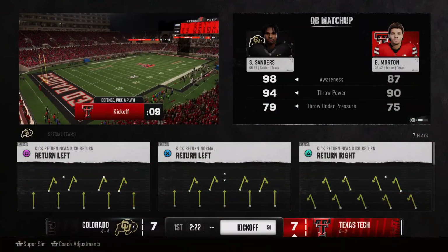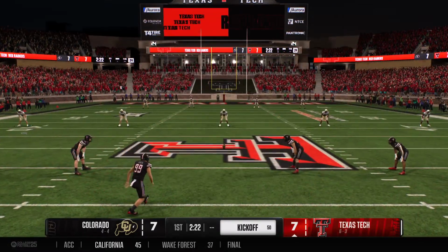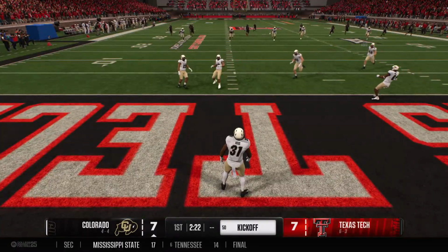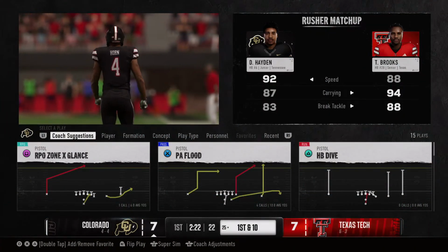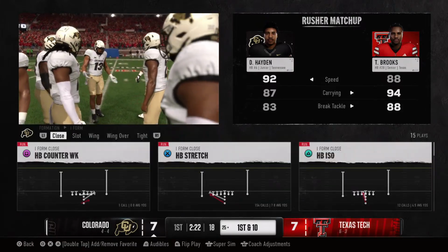So the decision has been made, and the coach will take the penalty. All tied up and just about set to kick it away. No chance to return that one. A booming kickoff out of the back of the end zone. It's a touchback. And the Colorado offense is coming back onto the field.